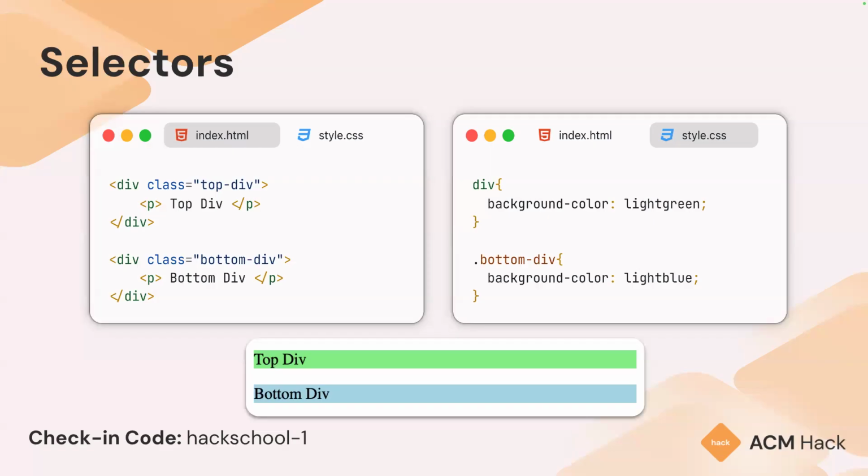So as you can see here, this is an important element of CSS, which is why it's called cascading style sheets. There's an order of importance of how style is applied. So you can see here that the style is applied on elements div, and then the class style is applied. So here the class styling has a higher order of importance.